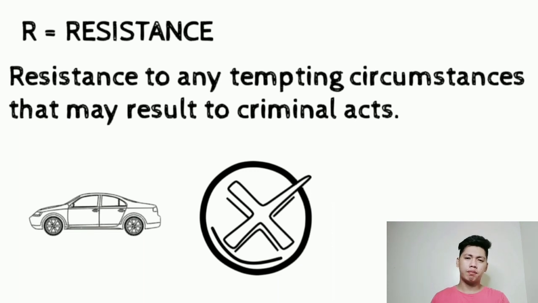What other programs can we develop? What other methods can we use in order to increase the person's resistance to committing criminality? Education is also important. As we stated a while ago, the upbringing by the family, the immediate family, is also important in order to develop a higher resistance to committing crime. Social awareness is also important, and many other programs that we can develop just for the purpose of increasing the resistance of an individual in committing crime.